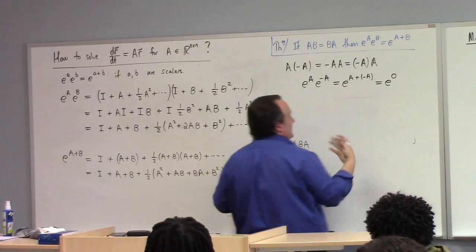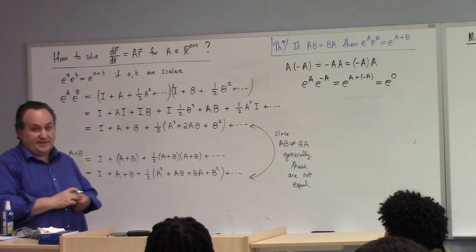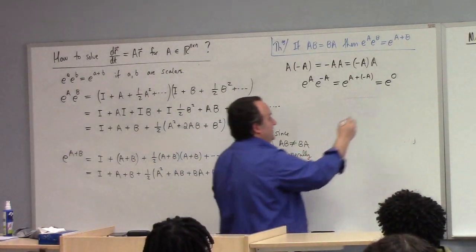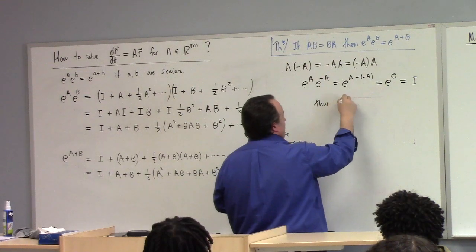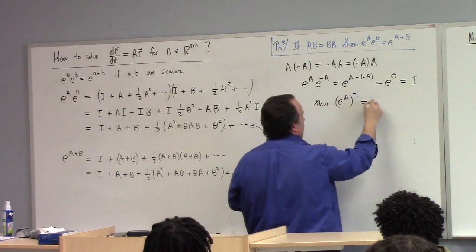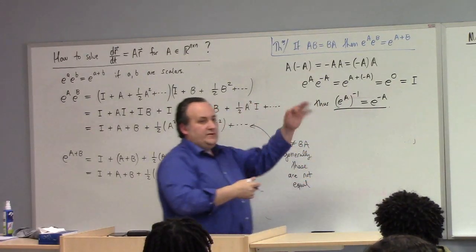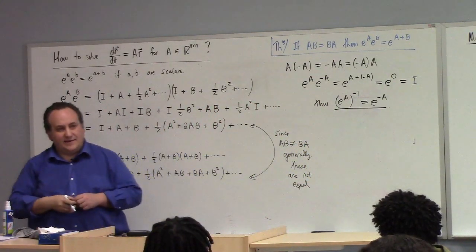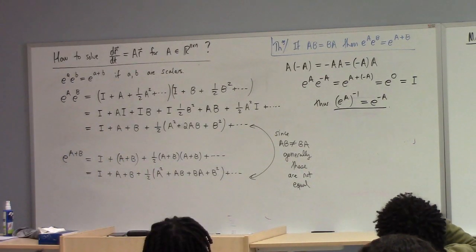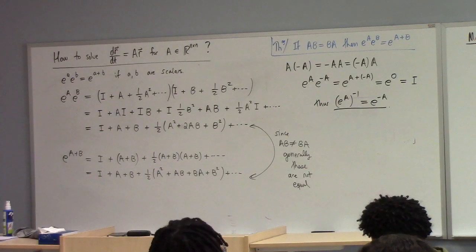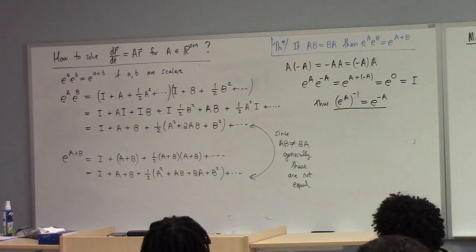What happens when you feed the 0 matrix to the matrix exponential? You get the identity matrix, and what does this prove then? So e to the a inverse is equal to e to the minus a. I wrote it over there with a time multiplying the a. That doesn't change anything, all right? We need the time to be there for our application to differential equations, but if you don't mind, I'm stripping the time out of these algebra discussions because it makes it easier to see.